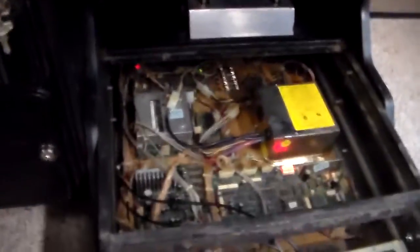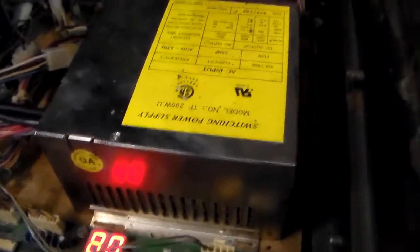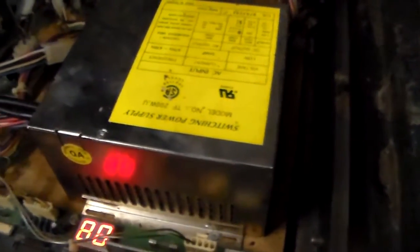Right here is where the toe board goes. I've removed it on this side and taken off the plexiglass so we can get down in there and see the different boards. Underneath your actual feet while you're playing, you've got the power supply — that's a standard power supply found in a lot of different games. Behind it there's a transformer which basically converts voltages. Transformers handle AC voltages, and then the power supply turns 120-volt AC into 5-volt, 12-volt, and negative 5-volt for all the little PCBs to use.